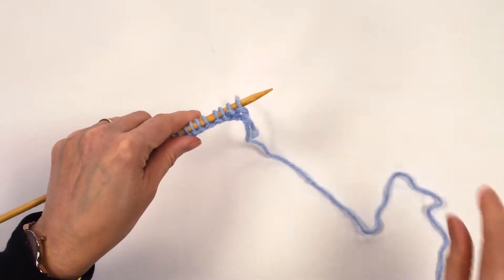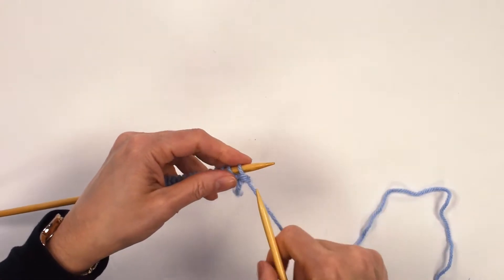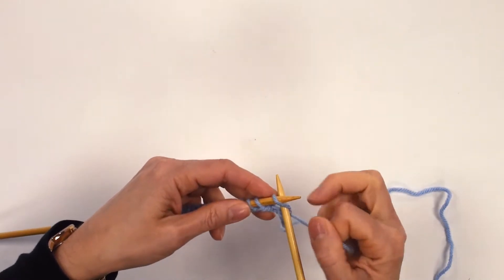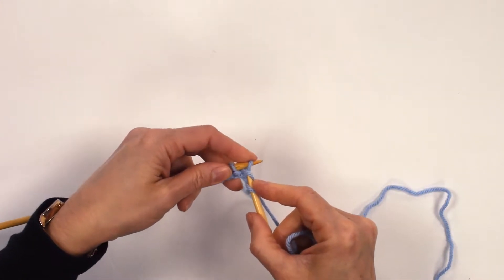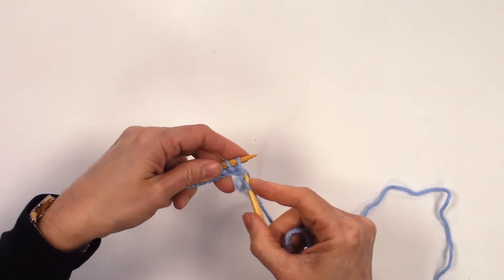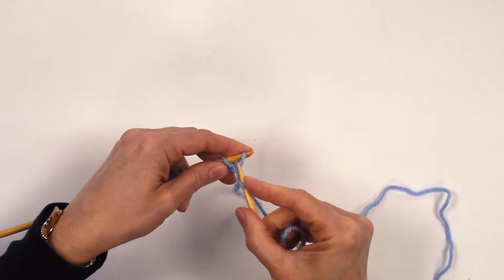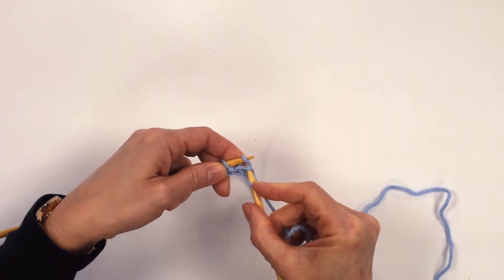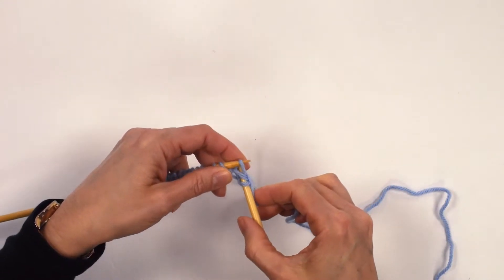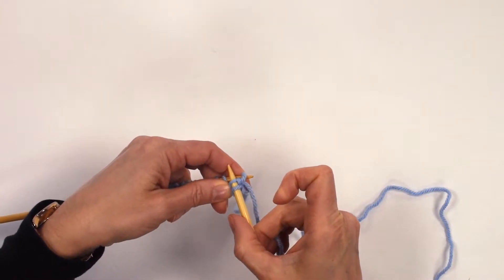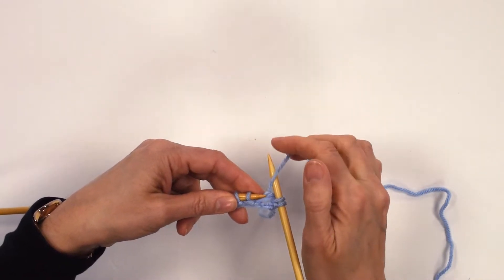Then we're going to go straight into the fisherman's rib. So we slip the first stitch and then knit one below. So K1B is the knit one below and what you're actually doing is knitting not into your normal bit of your stitch there but you're going into the loop underneath it. So that's the bit you need to be in and then you work a normal knit stitch and slip it off. We'll do a couple more.